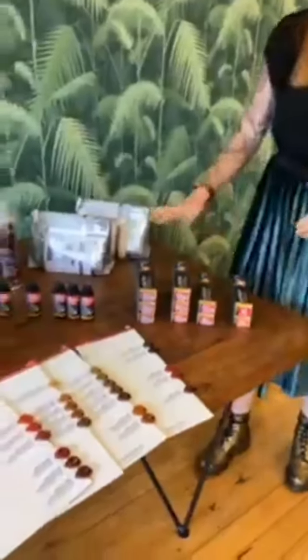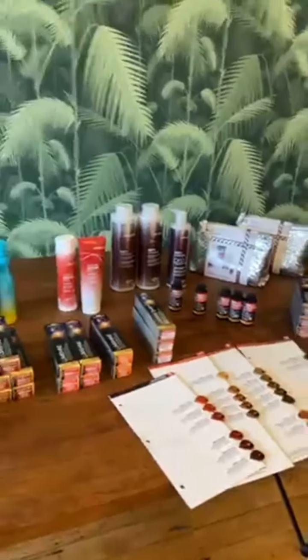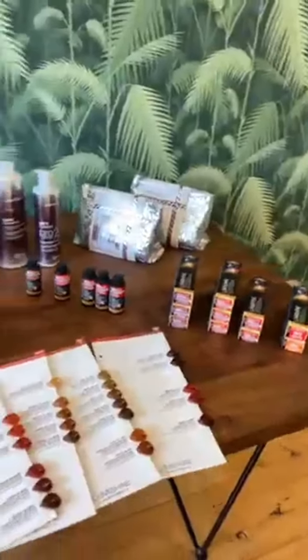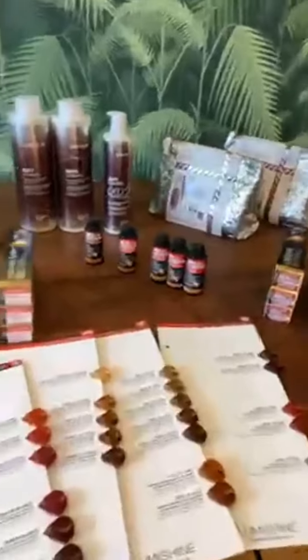We're doing If in Doubt, Wear Red, where I'm going to talk about all things in the red family within Joico, and I'm going to demonstrate a technique I like to call the fiery piebald. So that's pretty creative. If anybody joined last time for Colour Me Natural, it was all about natural. Today, it's all about creative. So I just want to introduce you to some of the reds that we've got here. Jess is going to pan through.